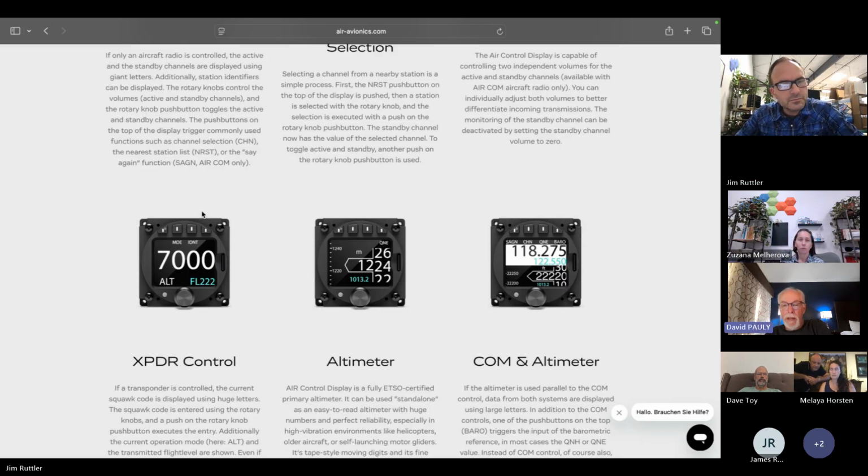Yeah, this is Dave Pauly. I've got the comm radio with the altimeter, and I also have the Trig transponder tied into it. That transponder that Air has wasn't available when I got the glider, so I wish I'd have had it. But if I could use the traffic display on the HealthView screen, that would be great.